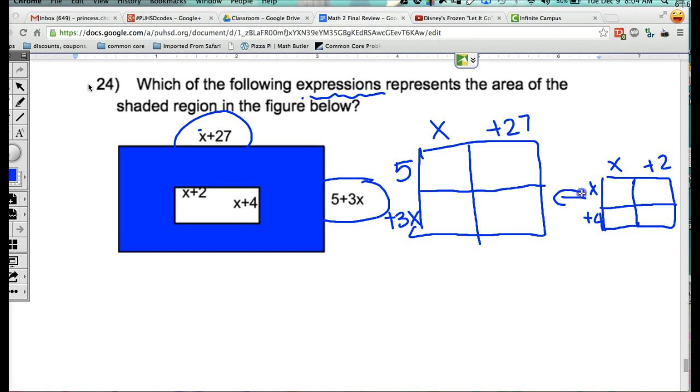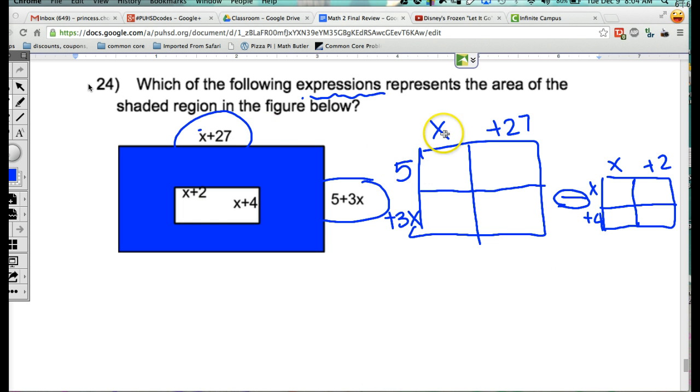Okay? Let's not worry about the subtraction right now, okay? But I want you to understand that what we are doing is to find the area of the shaded region, the blue area. We've got to first find the area of the big rectangle, and then find the area of the small rectangle, and then we need to subtract it, okay? So there you go. First, we're thinking about just finding the area because that's our first step.